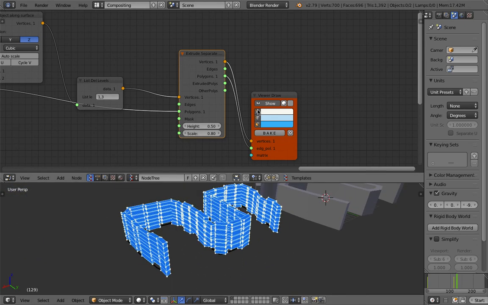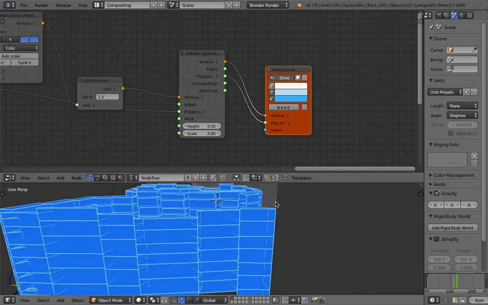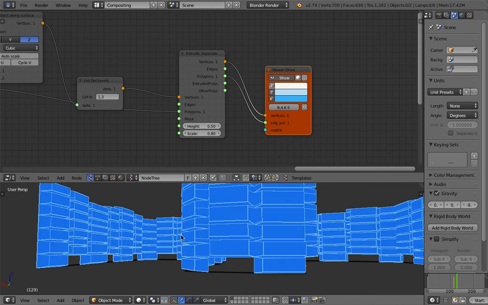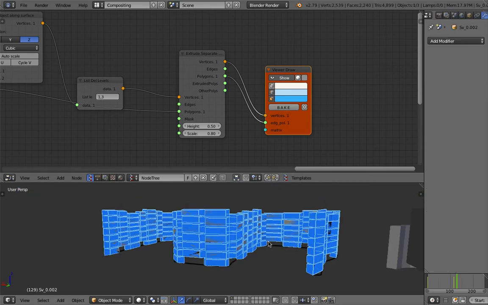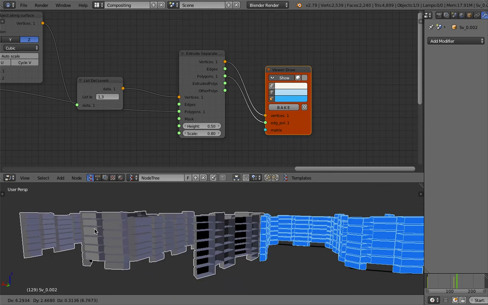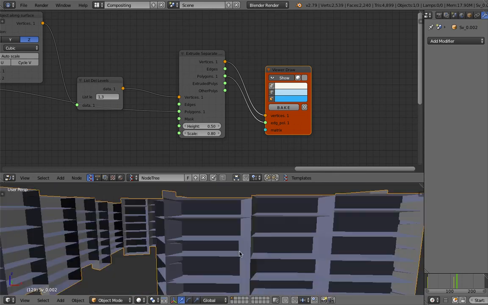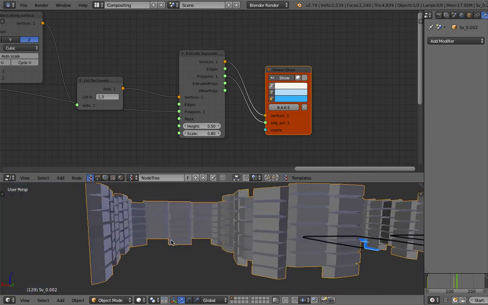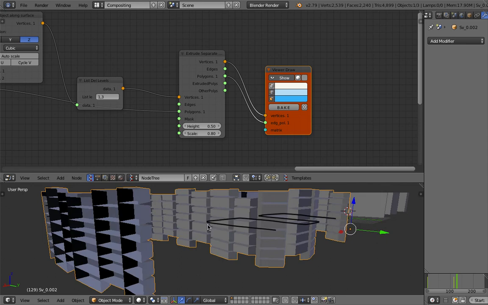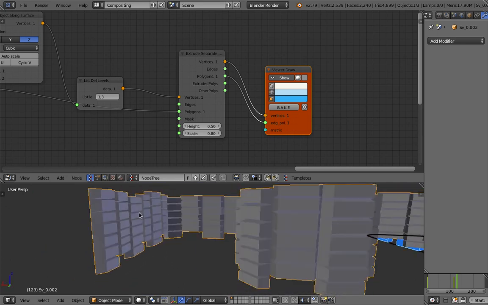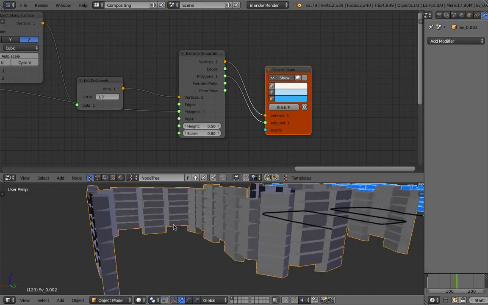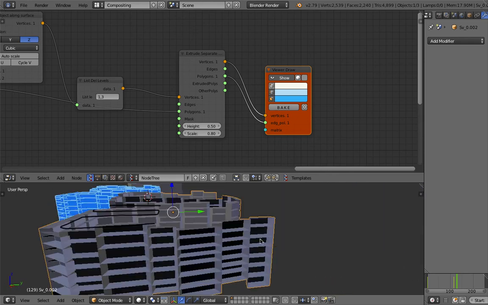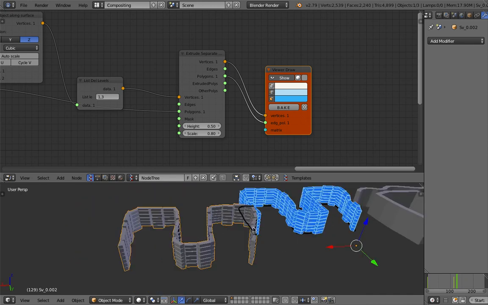Now if we look at it properly, we have quite an interesting structure already. It's kind of like a brick, but it's just an idea. You can bake it out. You can see now we have this. It's like a book rack from this side. From the other side, it's not a brick yet because it's almost like a chocolate bar. But you can actually separate all these faces and then extrude them, and you get a lot of boxes arranged into bricks. So that's really cool.